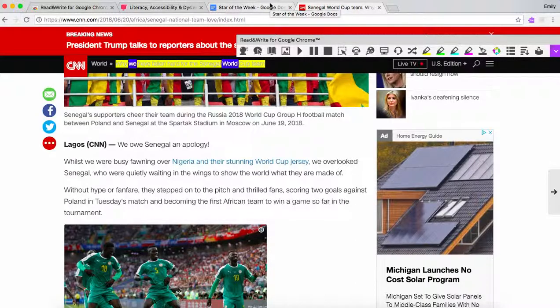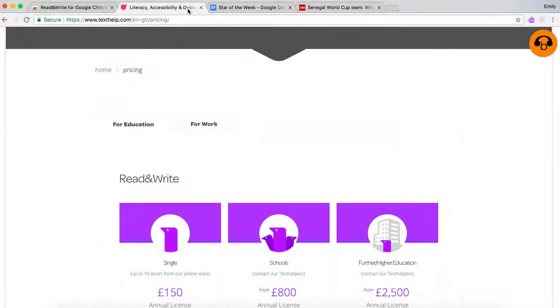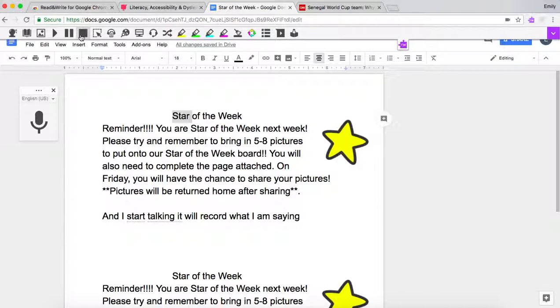Now this matches a lot of the UDL principles. So the speech to text and the text to speech features up here, those really help with offering alternatives for auditory information and offering alternatives for visual information of the UDL principles, so 1.2 and 1.3. Also, because it has those dictionary options, it really helps with 2.1 and 2.4, clarifying vocabulary and symbols, and then promoting understanding across languages, because it does have that picture dictionary.